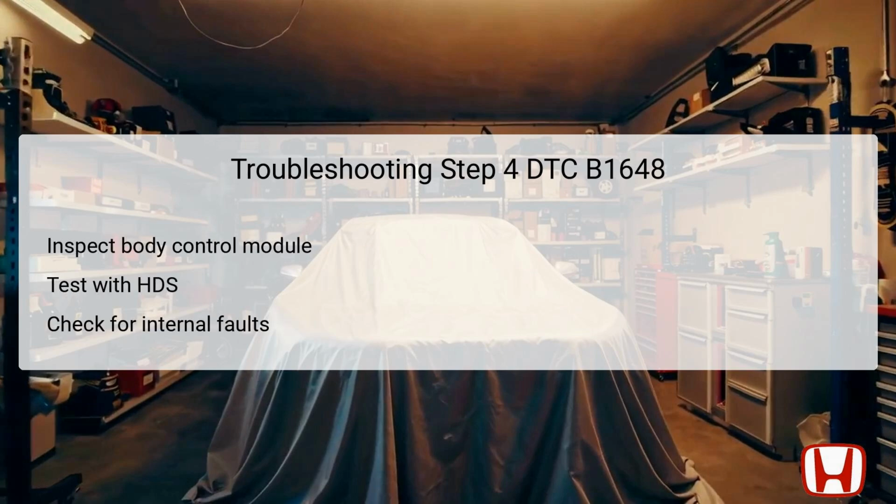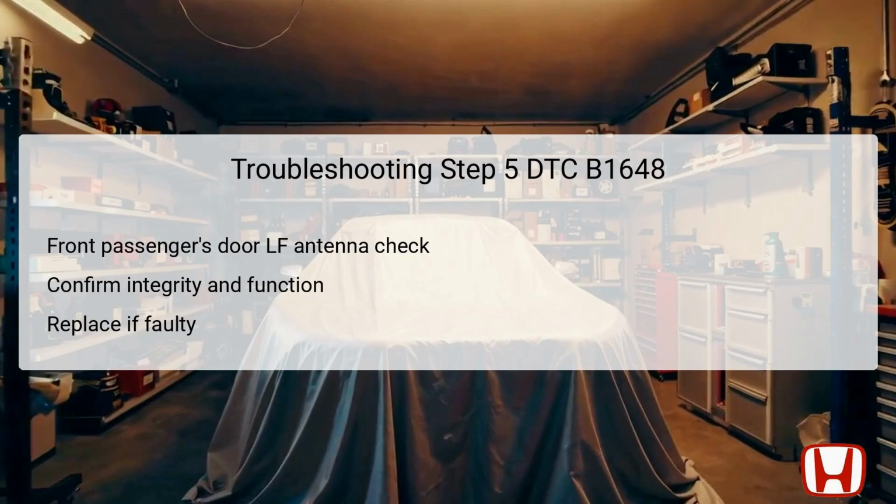If prior inspections confirm the integrity of the external circuit, your attention should shift to the body control module itself. Testing the BCM with the HDS is necessary to check for any internal faults. This test will ascertain whether the module can process input signals appropriately. It's critical to isolate the BCM as a variable in the equation. If it fails this inspection, it directly indicates that the BCM is the source of the problem. Such inspection procedures are essential for diagnosing complex circuits where multiple components can influence performance.